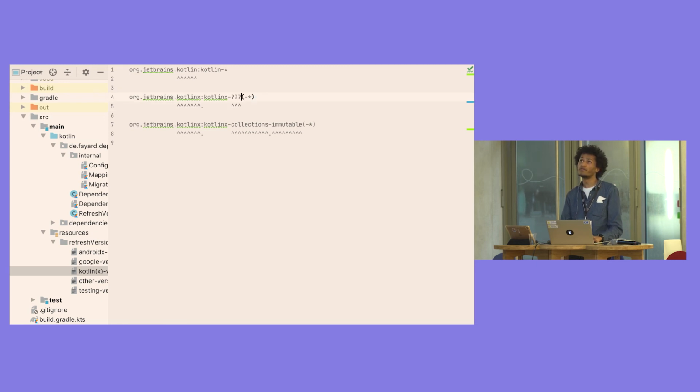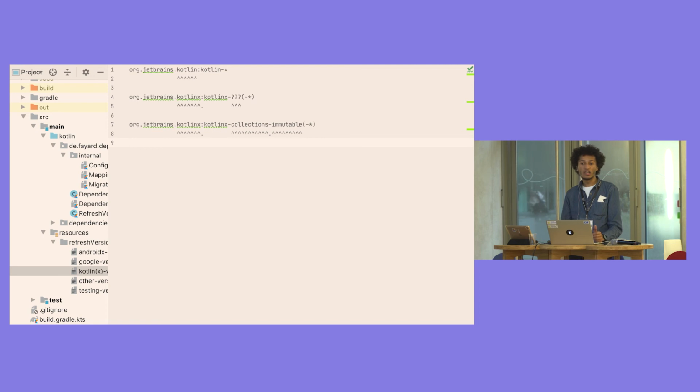I think you saw all of what we provide. There's a star, there's the optional suffix with a dash, there's the three question marks, and that's all we provide. And then below, you will say, okay, these are the relevant parts here. It's just Kotlin X. We also want a point here to separate the other relevant part, which is a word. And so here, if in place of the three question marks we have coroutines, then it will pick up the coroutines word. But there was a more complicated artifact that has two dashes, and we need to keep the other part because Kotlin X collections might be different than Kotlin X collections immutable.